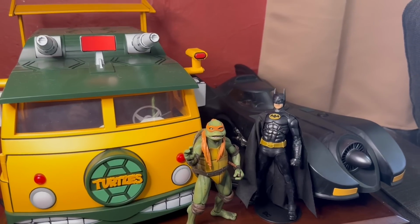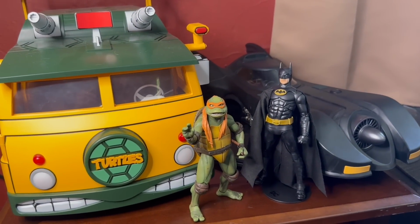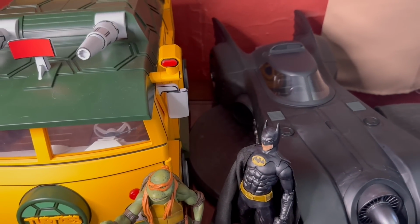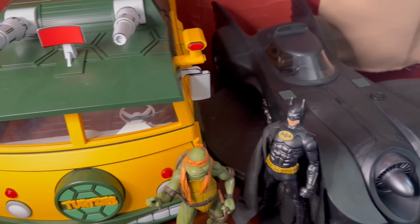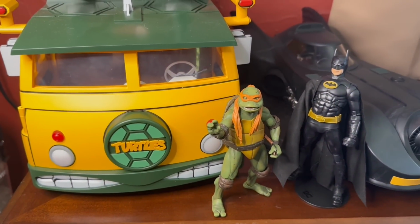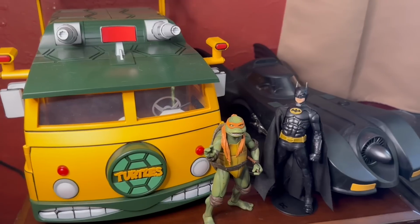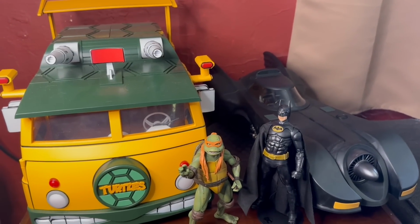And why not? Because I believe in toys harmonizing together. Also, this was kind of like my dream when I was a kid. You got the Batman '89 Batmobile next to the Turtle Van, okay? These guys roll up together on the streets of, I don't know, where does the Turtle Van go, to Gotham, or does the Batmobile go to New York City? I don't know, but you get these guys together riding in their respective, I was gonna say hoopties. Does anyone still say that? Am I still cool? Okay, I really don't know, but I'm just having fun with these different nostalgic cars that I love so much.